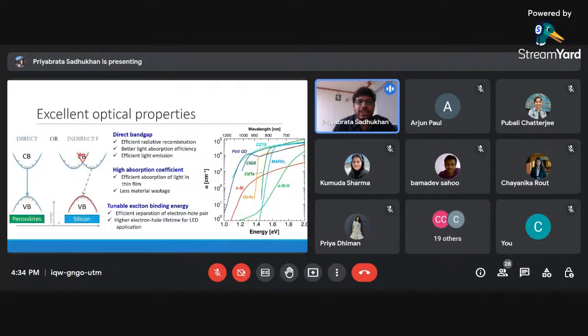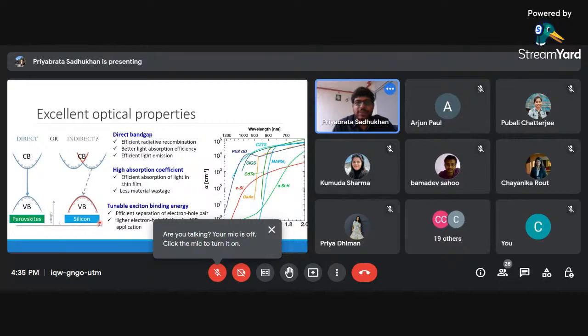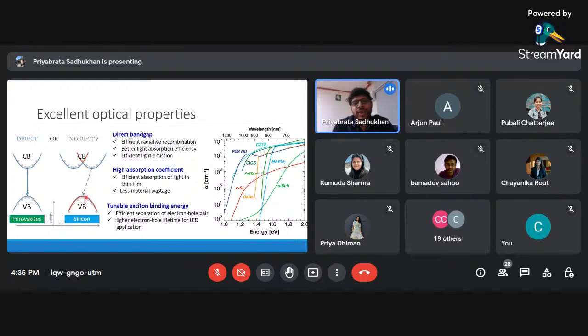However, for the indirect one, the lowest position of the conduction band and the highest position of the valence band reside at two different positions in the momentum space. That means an electron has to change its energy as well as its position to return to the valence band, and this process is very inefficient because it is mostly non-radiative. Non-radiative means when the electron returns to the valence band, its extra energy is released as heat, and heat is something that we don't like for optoelectronics. So indirect materials like silicon are not used for optoelectronics like LEDs, but they are used for solar cells because solar cells require some different properties.